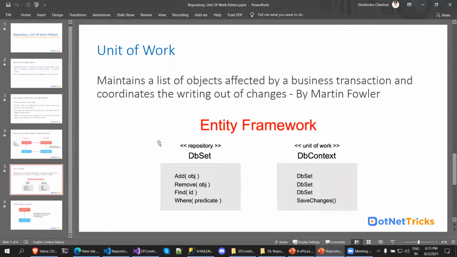Even if you look at Entity Framework, Entity Framework also follows the unit of work and the repository design pattern. DbSet is an example of the generic repository pattern that Entity Framework follows. We have a unit of work as well.